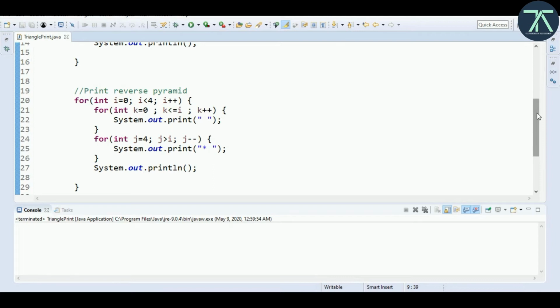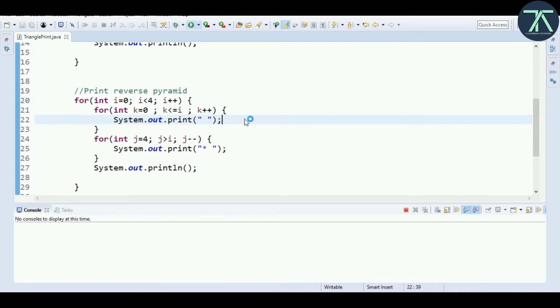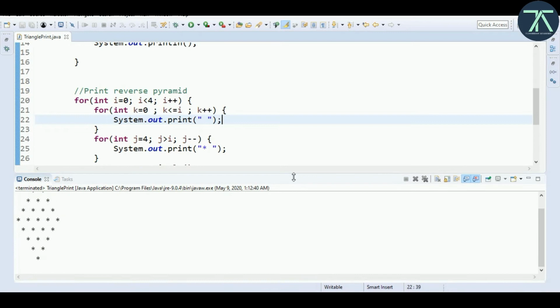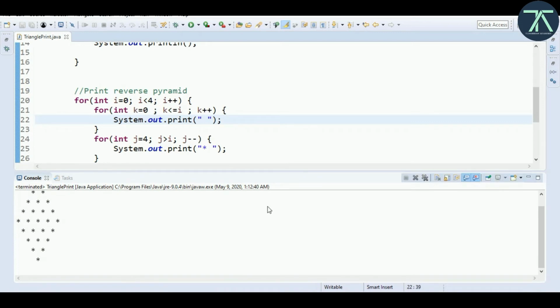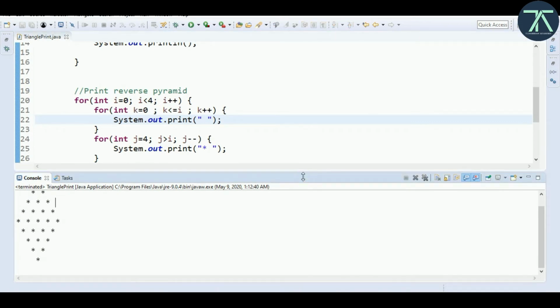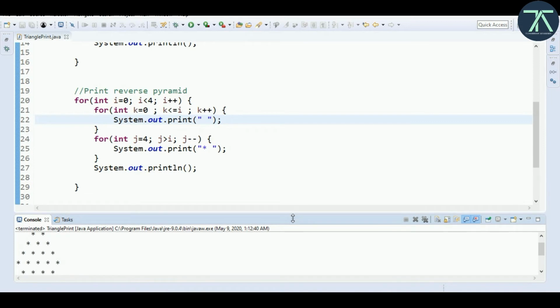Basically my last video was how to print a diamond. In that video I have described how this part actually works, and I describe each of these lines in very detail. So I will suggest please go and check those two videos. If I run this, you will see it will print a diamond in our console. But we don't need a diamond to be printed, we need to print a sand clock.